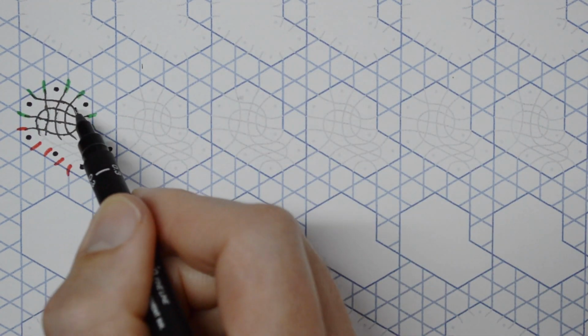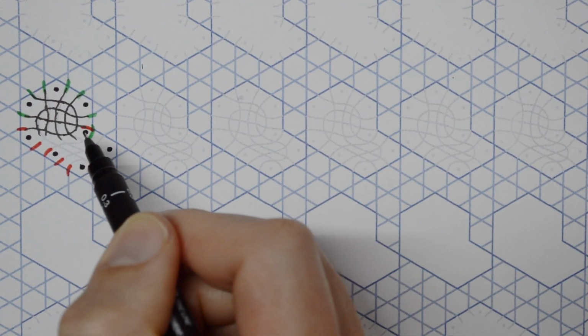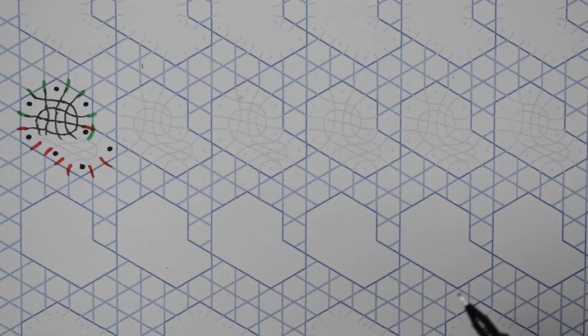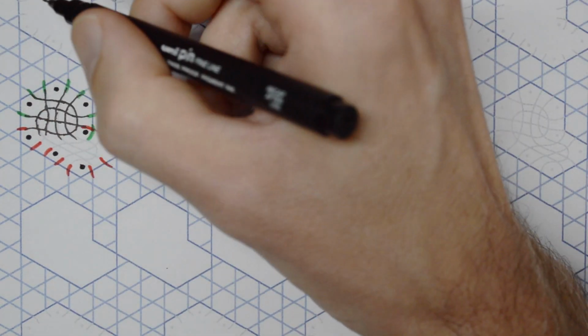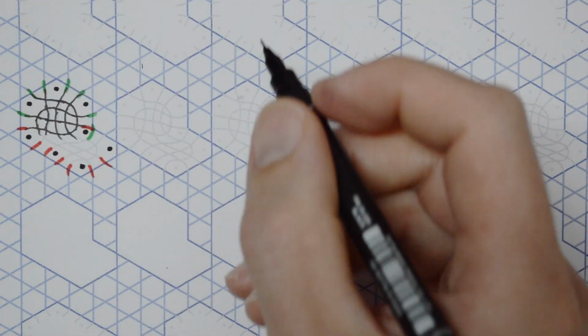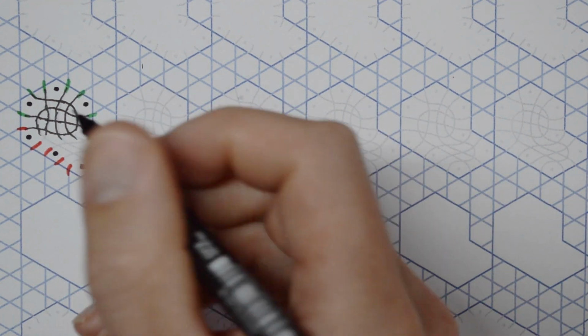I just like to outline the edge in a compound shape with a corner.